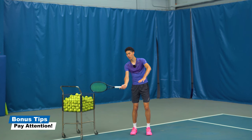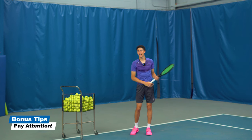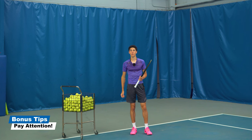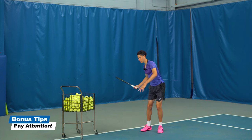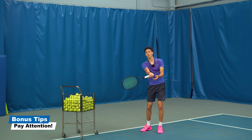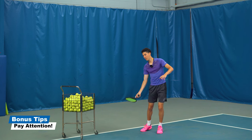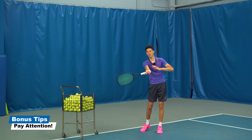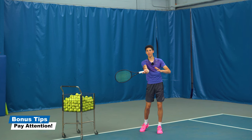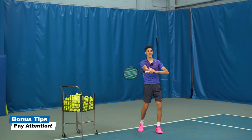You want to make sure your follow-through is really going away from your body. Once you master racket lag — which I talk about in my other video — you'll realize that your wrist will just catch naturally by itself and stay back during the hit. You do not want to snap it. Once you get the lag, the wrist is back, and now wherever my chest is pointing I essentially have a loaded weapon — a pistol that can fire anywhere. I just need to make sure that everything is aligned.